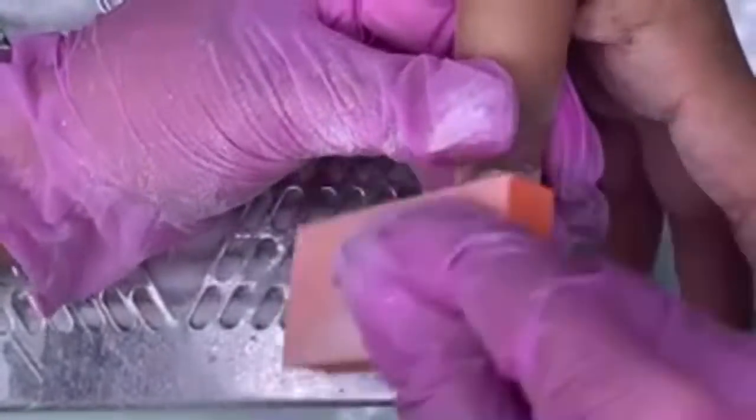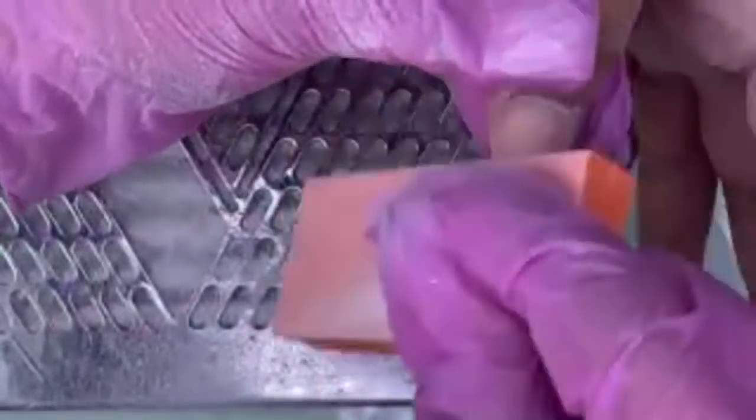Yeah, so now I'm just going in with the buffer, and of course, this is just going to get rid of any of the scratches left on the nails from the hand file or the e-file.